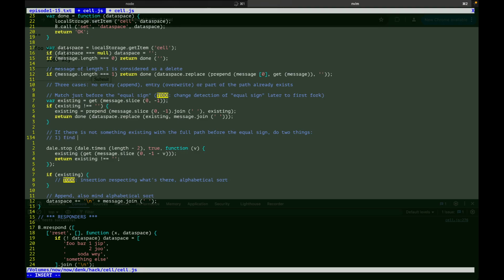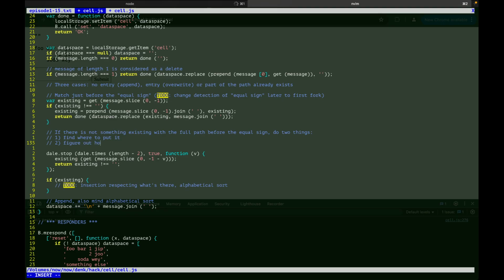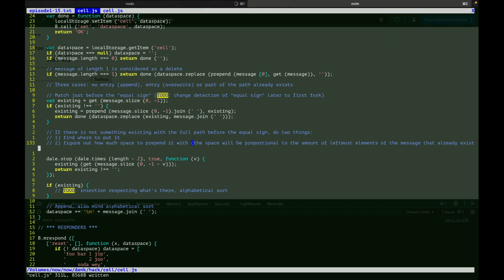One, find where to put it, figure out how much space to prepend it with. The space will be proportional to the amount of leftmost elements of the message that already exist. So for example, if only foo exists, then whatever lines you're inserting are going to be prepended by foo and a space.